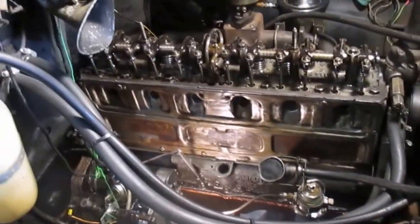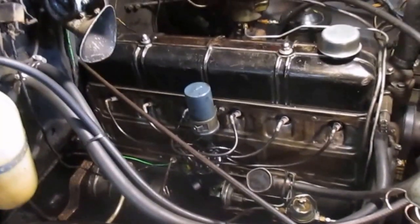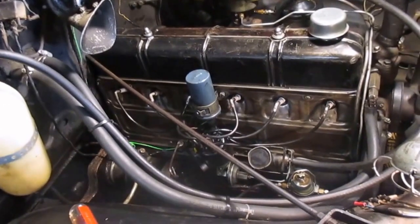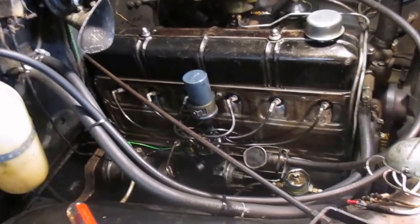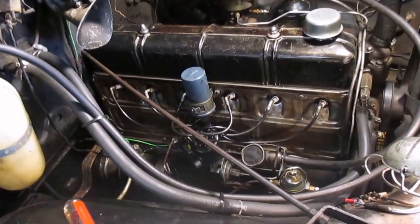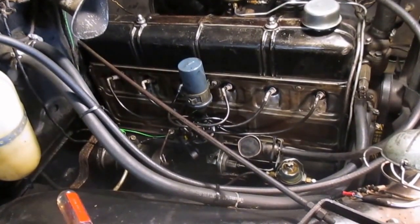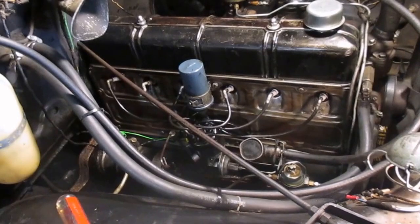So be back. All right, here we go. We're all buttoned up. Everything's back together again. Distributor's back on the marks. Should be very close to time. I'll try it on a road test. If it needs time and light again, we'll do it.